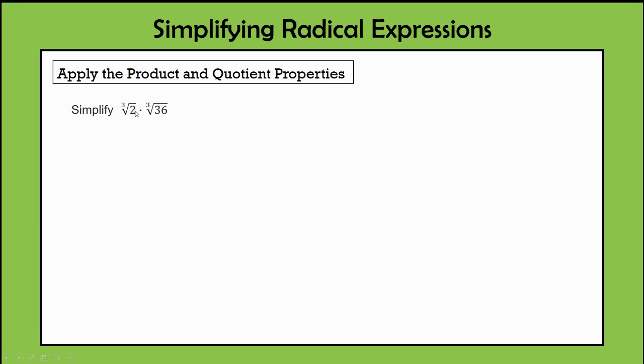Now moving into some more of our product rules, but now we're looking at cube roots. So now we've changed the index number to a 3. And what that should mean to us now is we're looking for base numbers to the third power under our cube root symbol, to allow us to bring numbers out. So the process remains the same.